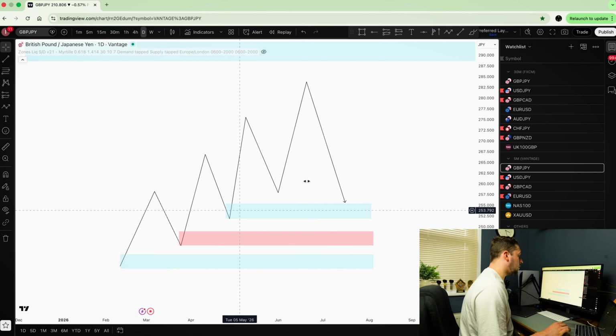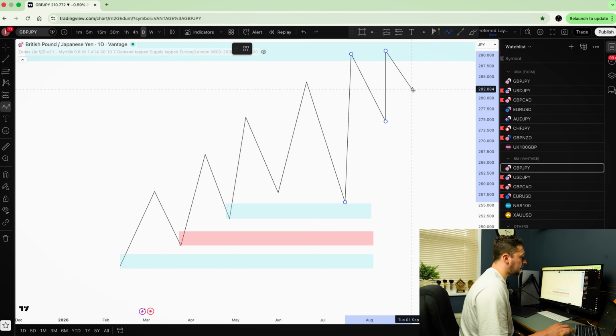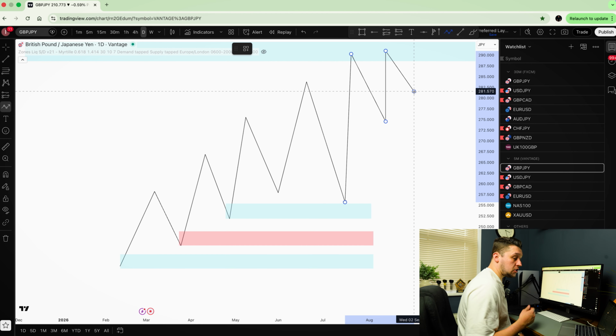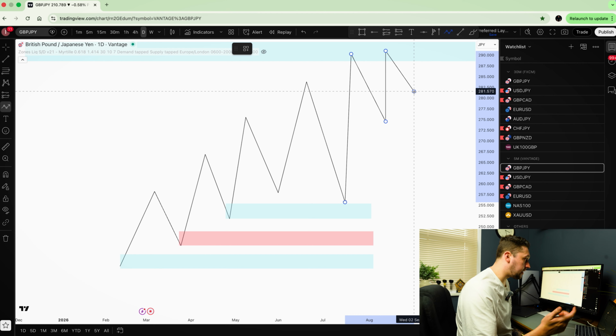Because we don't know how big this leg of price action is going to be. For all we know, this could just keep on going and going. We don't know how big that leg of price action is going to be, so we want to take firstly the top zone, which is a continuation to that trend, and we're continuing with the trend.